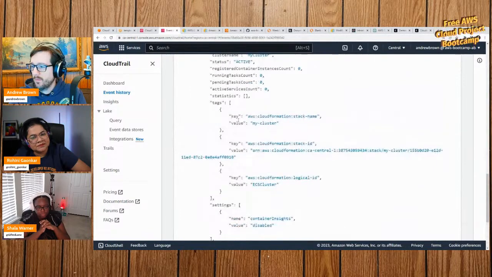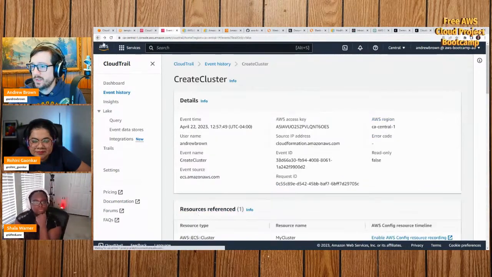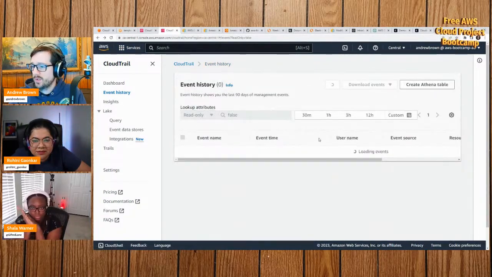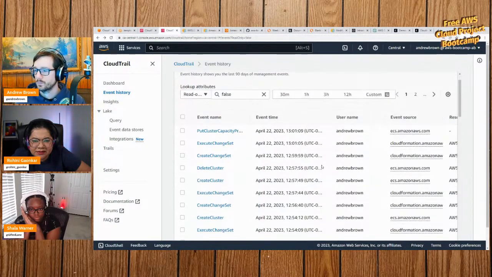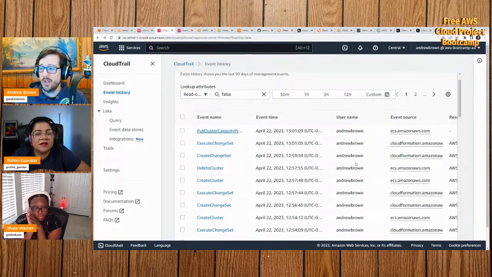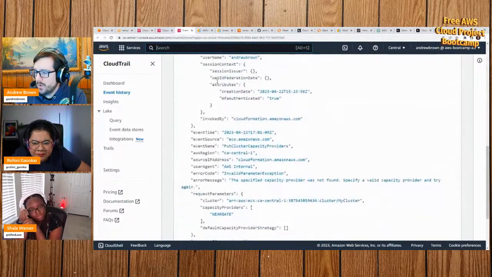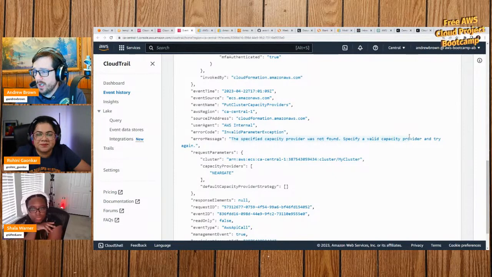That's what I'm looking for. I'm going up here. I don't see it. We'll go back over here. Oh, let's give this a refresh. Sorry. What cluster capacity provider? Is that the one? Oh, this one here maybe? Yes, because it was a modify. It wasn't a create. You're right. I think I was looking at an old one. I didn't refresh. So here it is. Error message: the specified capacity provider was not found, specify a valid capacity provider.